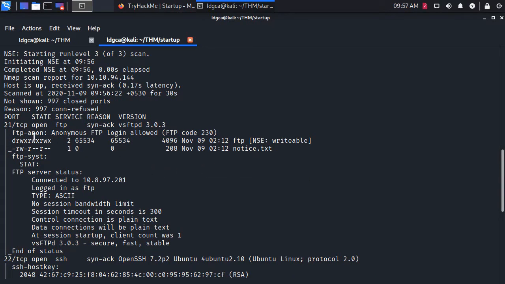Alright, let's see what we have found. So for FTP we get information that anonymous login is allowed. And there's a writable folder. That means we can upload files into the FTP server.